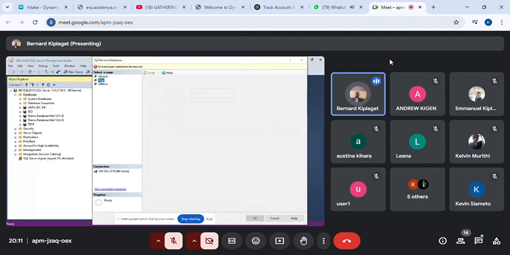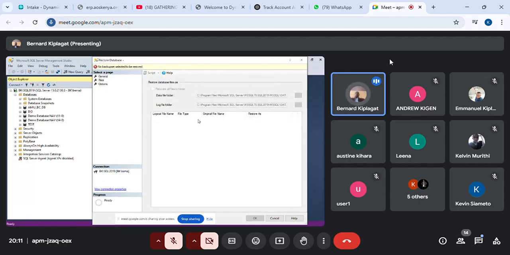It is always good also to change the location of where the files are going to be kept. Normally, an SQL database has 2 files. It has a data file and also a log file. So it's always a good practice to ensure that you store them in different locations and always change it from the application path. By default, it will tend to restore it in where the SQL is stored. Most of us normally leave it that way, and it restores it in that location.